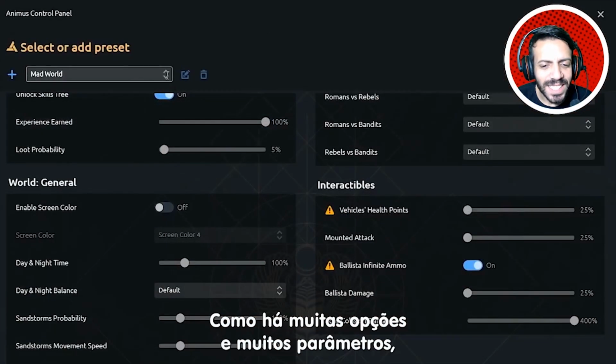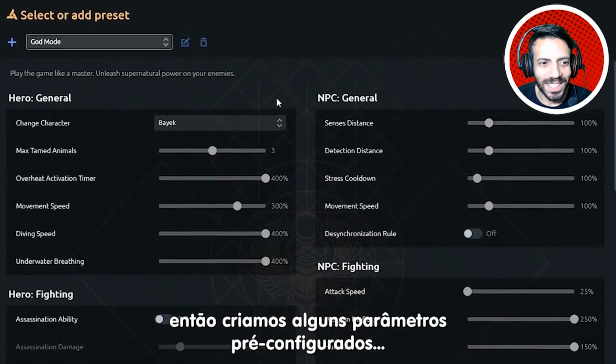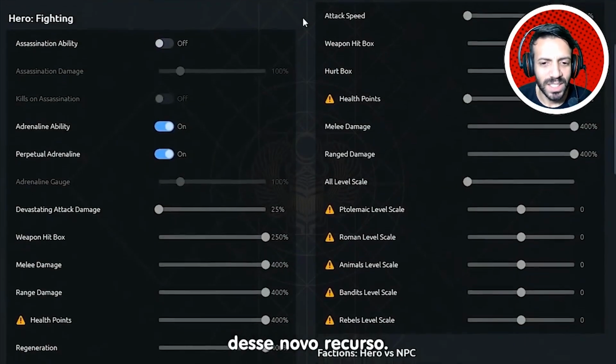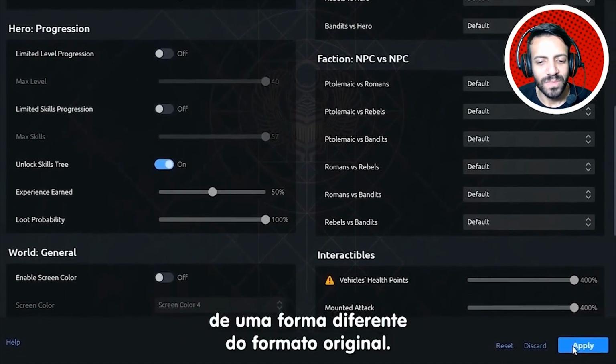Nice. There's a lot of options, there's a lot of parameters. And we knew that for some people it would be a little intimidating. So we created these preset parameters that basically give you a sampling of, not necessarily the extremes, but you know some of the flavors that we have that we feel that that could give you a good sampling.